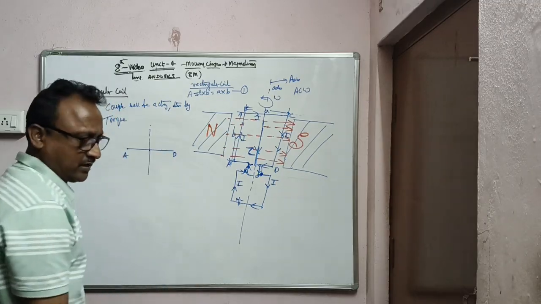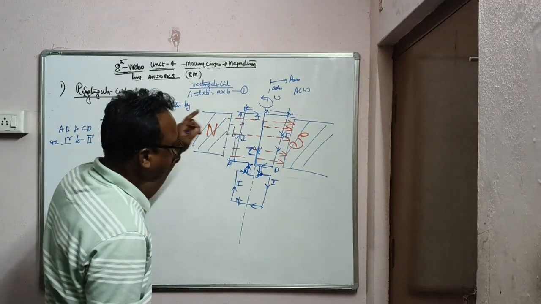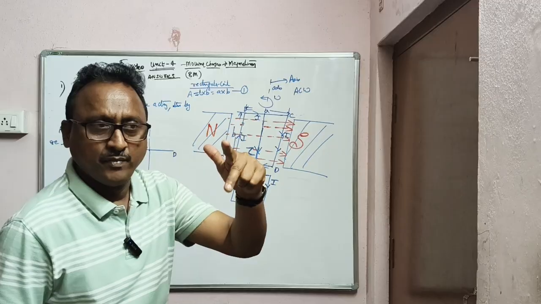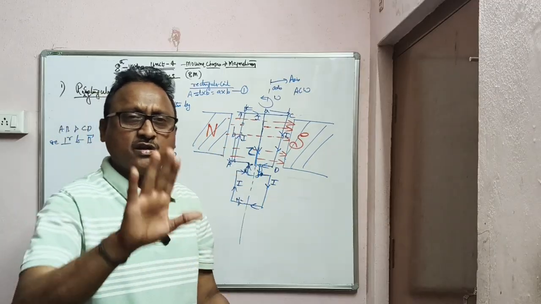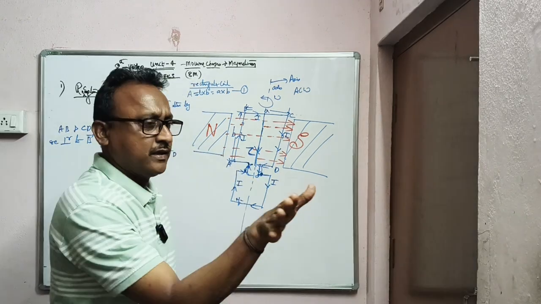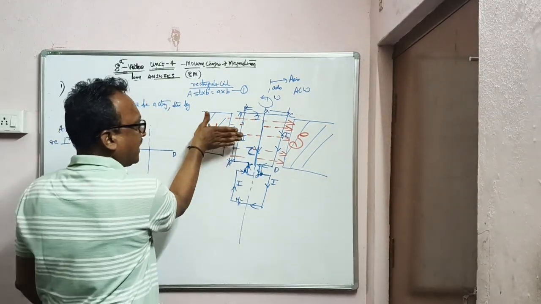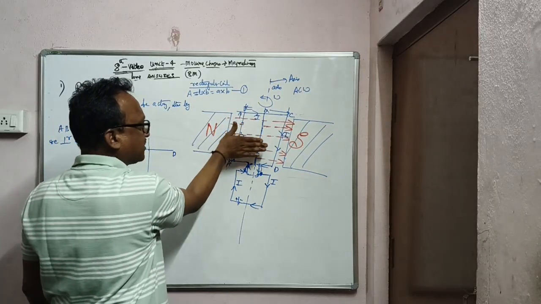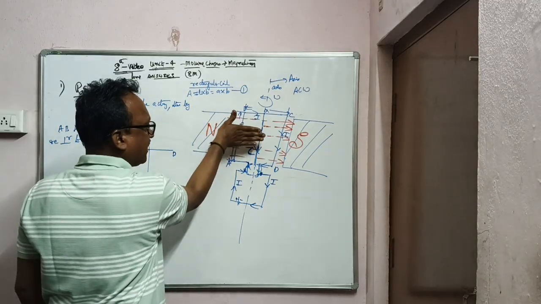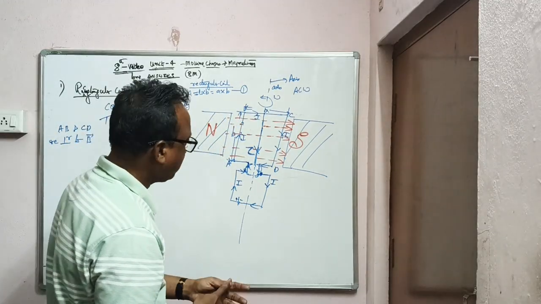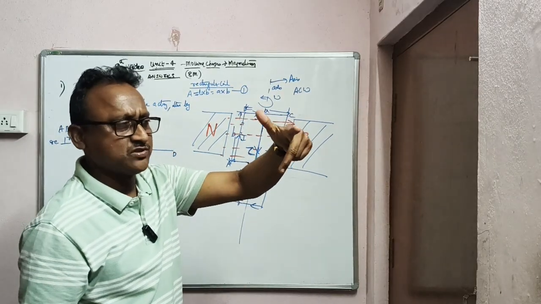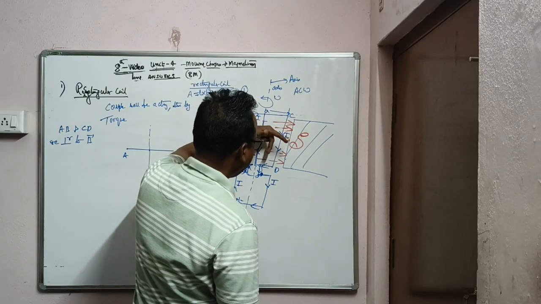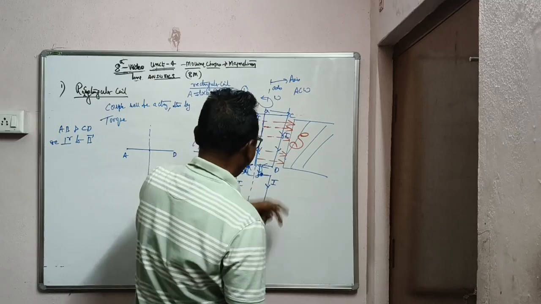Now current is going in this direction. You can use even Fleming's left hand rule to find the magnetic force, or you can also use the right hand palm rule if you want. Here is the palm, direction of the field, direction of the current, downward direction. If you have difficulty with that, use your left hand rule, Fleming's, stretch your fingers. Here the current is in downward direction, this is the field, thumb is upward direction.